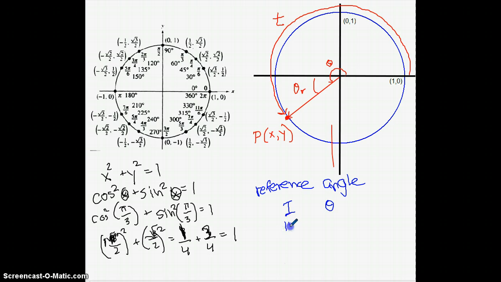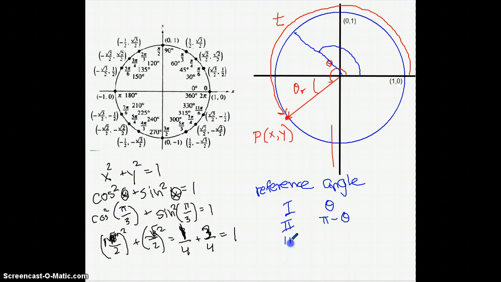If you're in the second quadrant, let's say I have an angle here in my second quadrant. I know I'm making this diagram messy now. I want to find this acute angle, which is going to be my reference angle. So it's going to be pi, which is this whole angle here, minus this distance. So my reference angle is going to be pi minus theta. That's how you get a reference angle in the second quadrant.